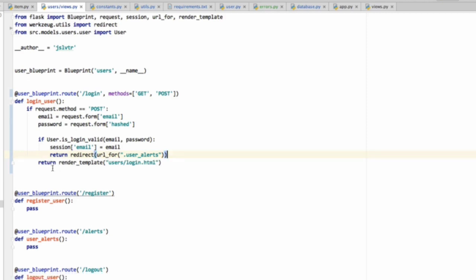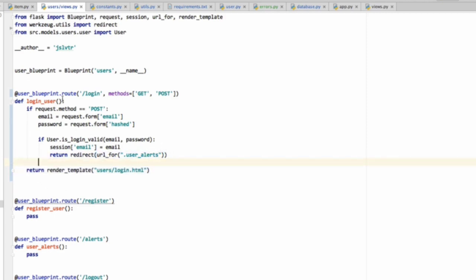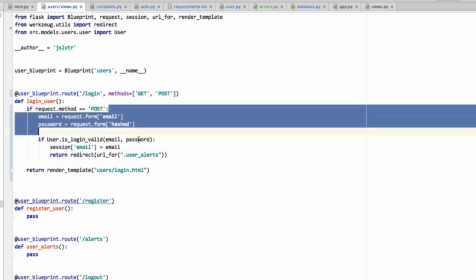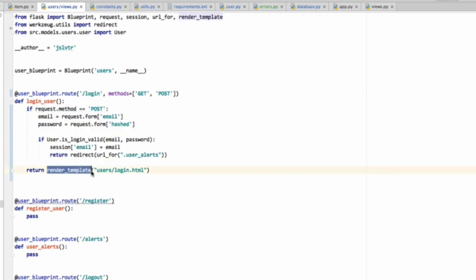What we want to do is, in fact, remove that else and put that here. Let me explain exactly what happens. Method is post, email and password are valid, so this is valid, we redirect to the user alerts. Brilliant. The method is not post, it's get, so it doesn't execute any of this, and instead it just jumps outside of the if, so it does exactly what we wanted, returns the render template.